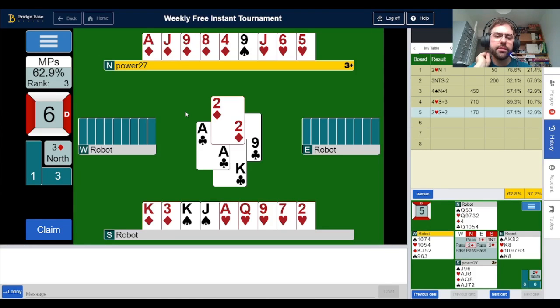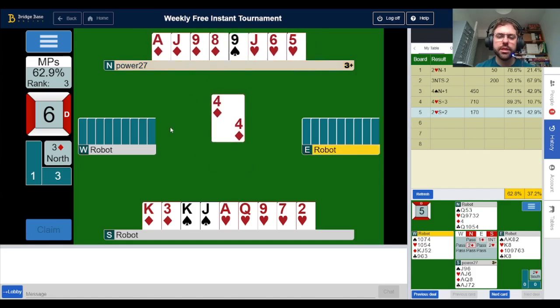But if West has a singleton 10, I can just play the king. And that'll bring the 10 down, and then I've only got 1 diamond loser. I think that's probably better. If East has them all, I don't think I can deal with it.